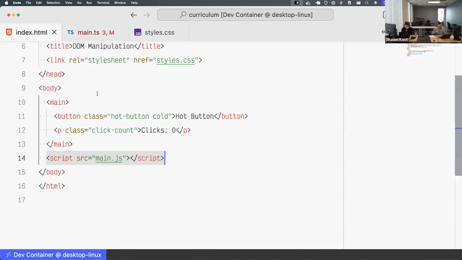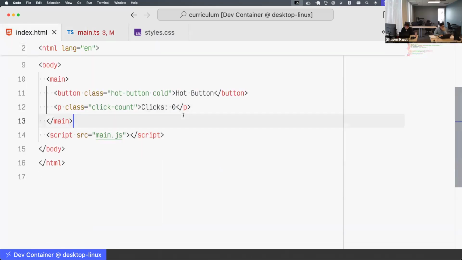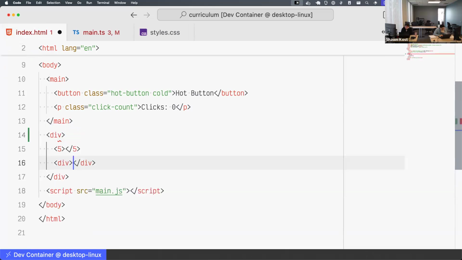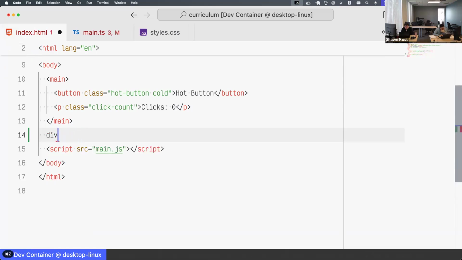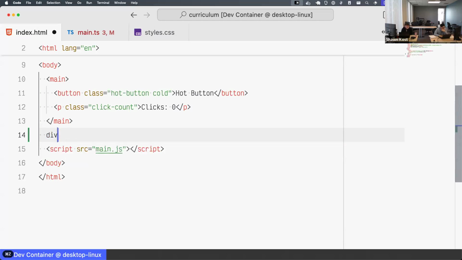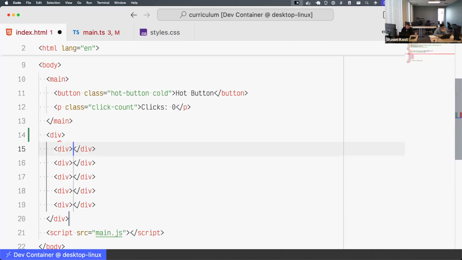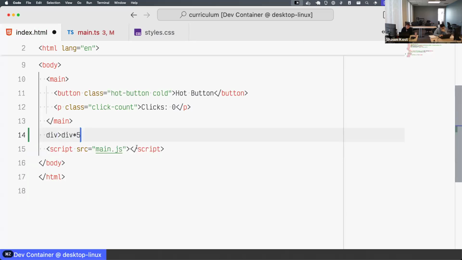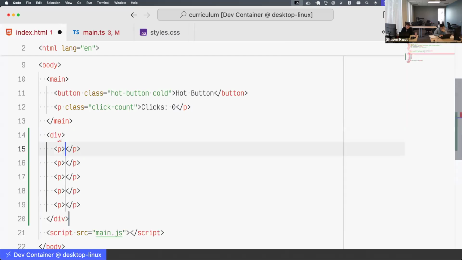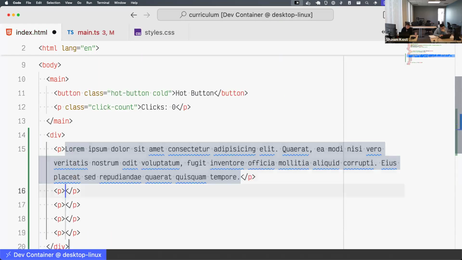Meaning its children. So let's say I had a div, and let's say it had, no, hold on. Div times 5. There we go. Or actually let's do p times 5. Form.